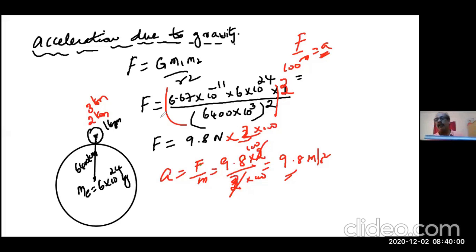If you are keeping the paper down, then people will argue this book is pushing the paper. So keep it above, and this book is not going to push the paper. Keep a heavy book like this and keep a paper. First keep them together at the same distance and drop. You can say the book will reach first. Then keep the paper above the book and drop it. Both will reach at the same time. That means this book will overcome the friction, so the paper is also not affected by friction. In such a case, both will reach the floor at the same time.